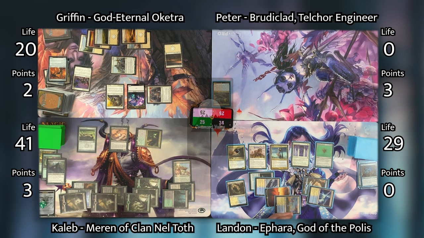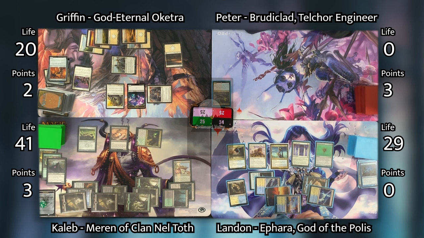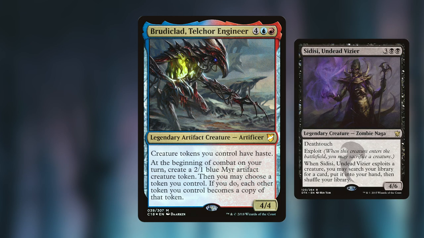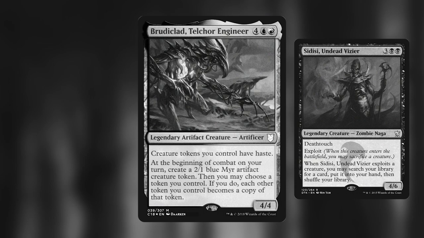My goal here is to be able to deal damage to each of my opponents. So I'm not trying to take everybody out at once, but Peter was definitely a threat. I knew that with Brudiclad out, he was going to be able to make a ton of tokens that were going to be copies of Sidisi, sacrifice all of those to be able to get more tutors. It was just going to be absolutely nuts and out of control. So I decided to make the choice to take out Peter first.